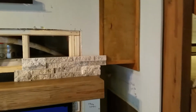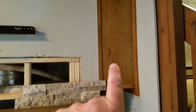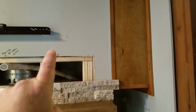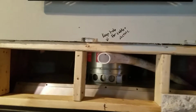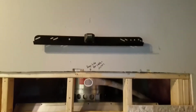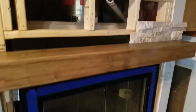So how we would put veneer on that is not the same as how we put veneer on the backer board. Obviously that's drywall right now, so that's all going to have to come off. Backer board is going to have to come on. And then obviously they have some tubing that they put in here. That's a smart idea because we want to fish cables through for television. They're going to mount a television here, so the bracket's already in place. We'll be cutting around those for them.